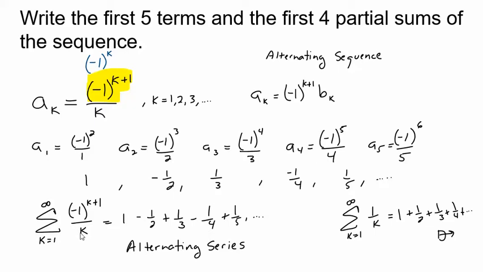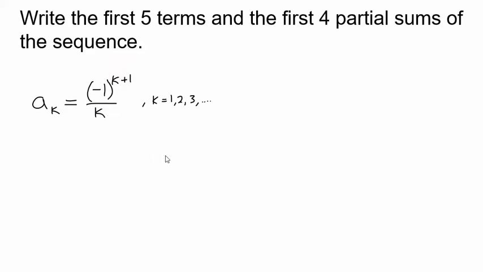So when we look at the series now, we want to try to determine whether this converges or diverges. So just to give us a little intuition about what might be happening, let's write out the first few terms. We're going to write out the first four partial sums. Let's go over here. What were our terms again?